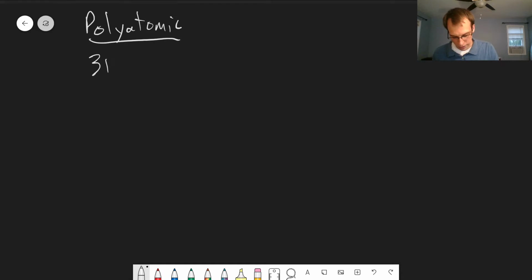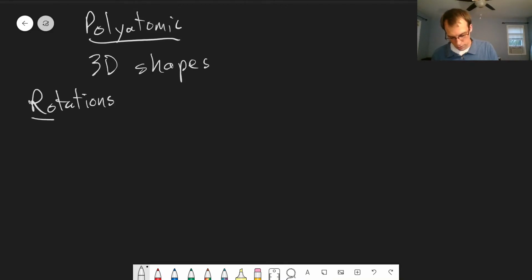And that's largely due to the fact that we have three-dimensional shapes, right? So we don't just have two atoms stuck together with a bond. So we'll look specifically at rotations and vibrations. The main change we have to make with rotations is that a diatomic molecule can only spin in basically one direction, whereas for a polyatomic molecule, it depends on the shape of the molecule, right? So if I grab this random tape dispenser that I have here, which way I spin this will affect how hard it is to spin it. And same thing with molecules.